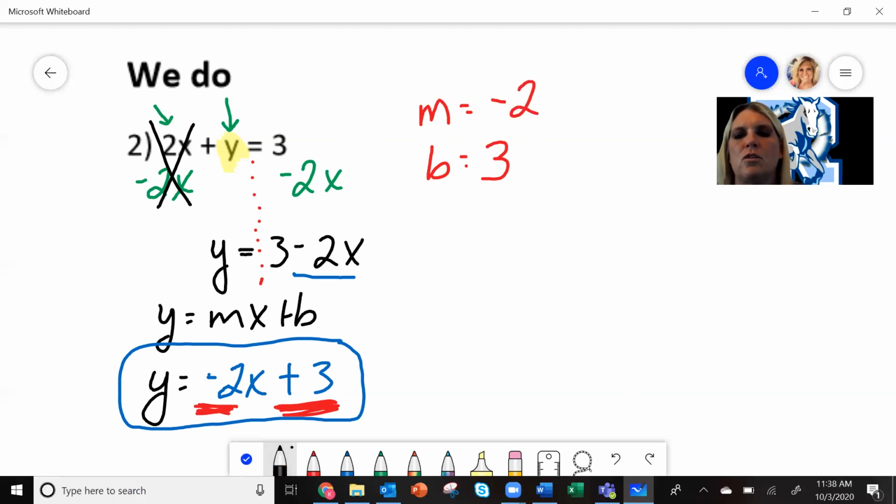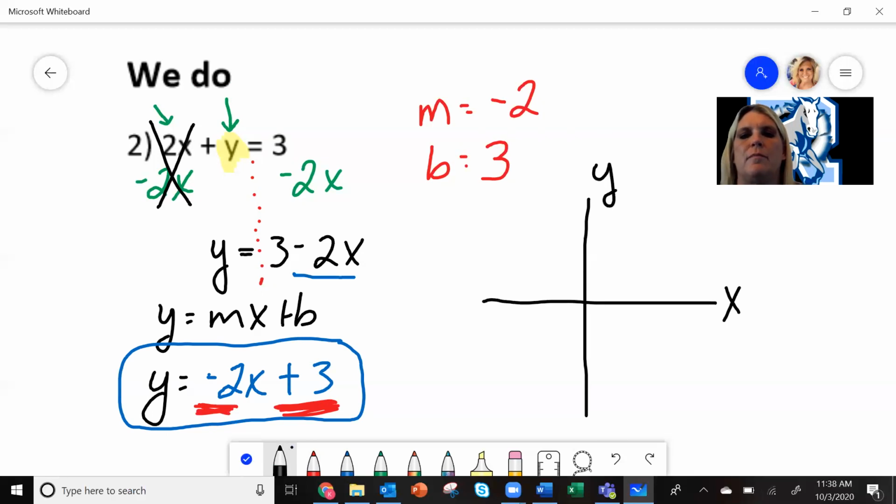So now to sketch our graph, x and y. Well, the y-intercept is represented with a b. The b might help us remember that that means to begin. Begin there. So I'm going to go up the y-axis up to 3 and put a dot. So this would be begin.